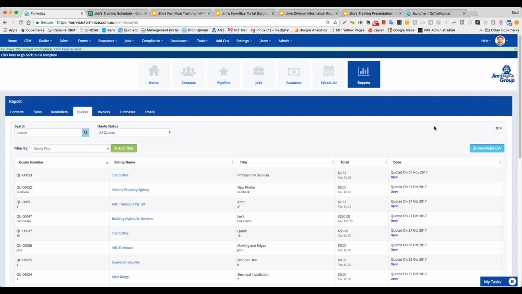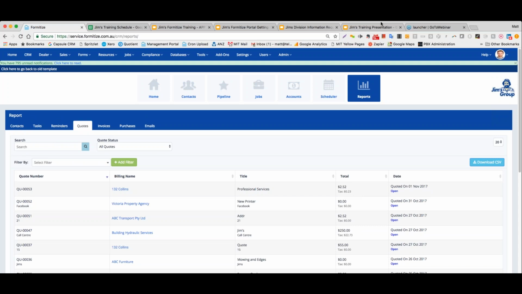Any questions on quotes from the floor? Yes. What about when you send things in email? Is that the way you send email, or can you incorporate into that so you can look at readers and see what you send? Let's have a look at that because that's a good question. So can we just repeat that question? When you send a customer emails, do you have a record of that email? A record of the emails sent to the customer?